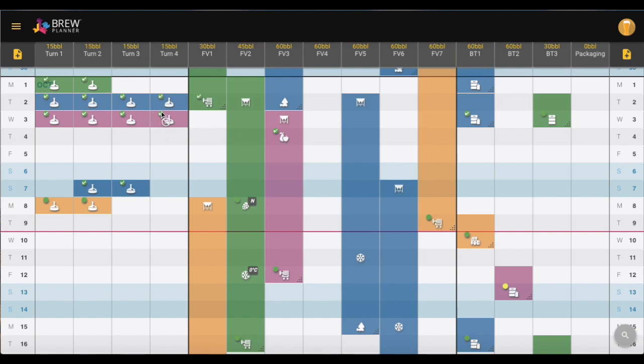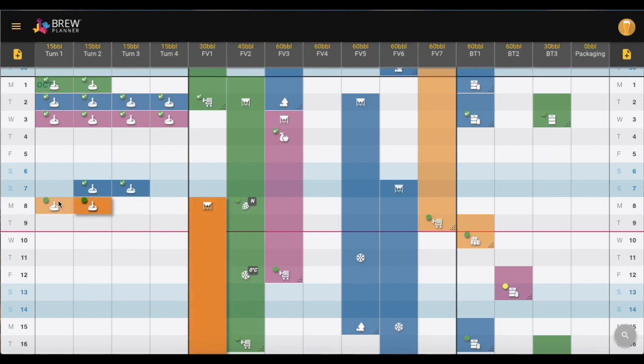When you see the small white check, this means that items have already been subtracted from inventory. These have been confirmed, and it is currently reflected in inventory. If you see just the green circle, this means that everything you need is in stock, but it has not yet been subtracted from inventory.